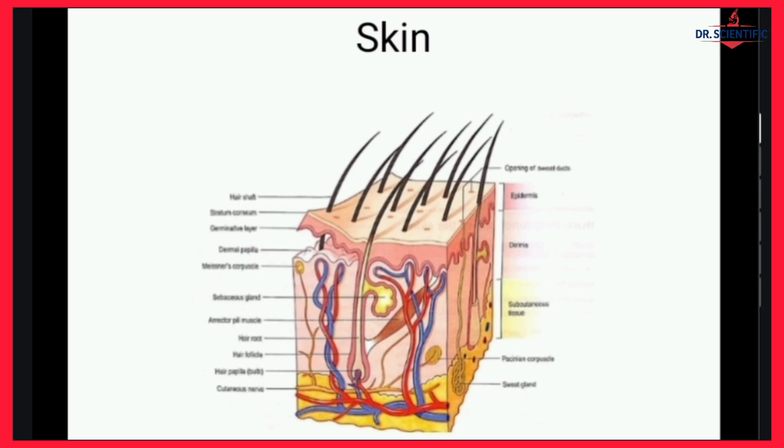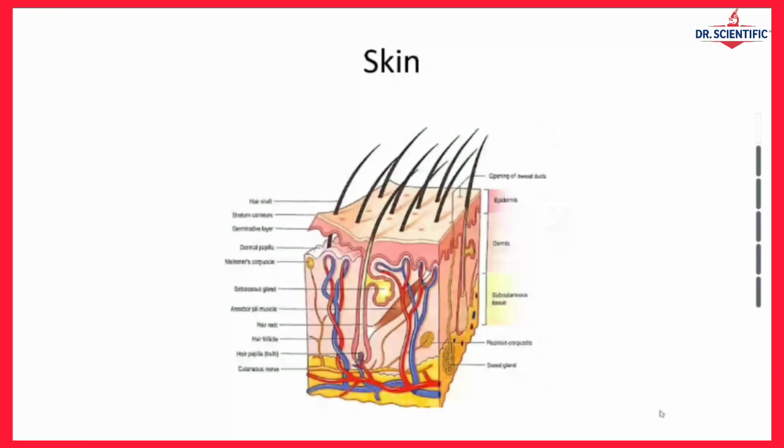Because the cells towards the surface become flat, they are squamous, they are flat. And that is why it is stratified. That is the epidermis. Then, of course, we have the dermis, where mainly we have those like Meissner corpuscles, the nerves, and the blood vessels. Remember that in the epidermis there are no blood vessels, so nutrition to the epidermis would be through diffusion from the blood vessels in the dermis.